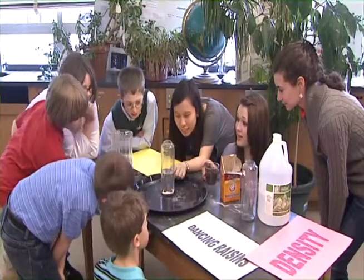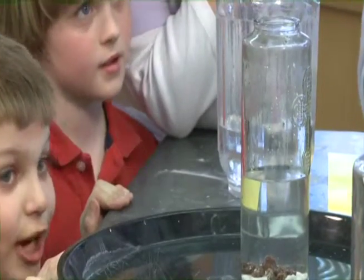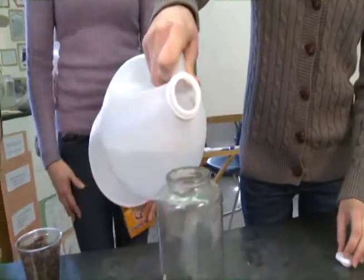But are the raisins dancing? No. Right. So that means there's no reaction. So want to try something else and see if we can get a reaction? Vinegar. Yes. Vinegar. You're smart. Throw some vinegar in.